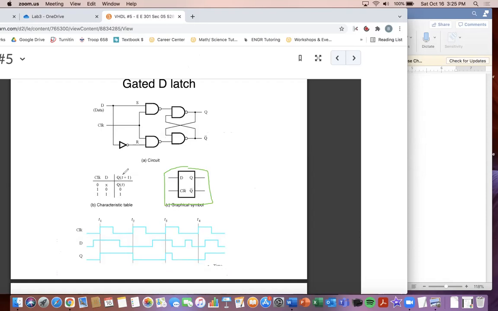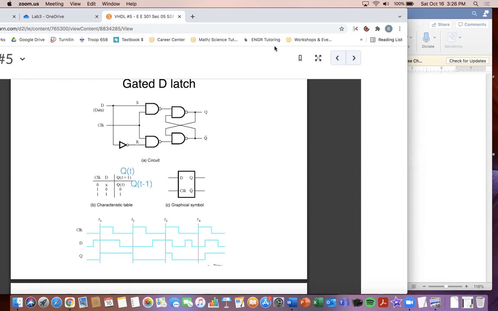So we can say here the present Q. We usually represent this as Q of T, and then here would be the past Q. So what we say is that the present output is a function of the past one stored. And usually we write this as Q of T up here instead, and then we write this as Q of T minus 1, so it makes more sense with present and past.